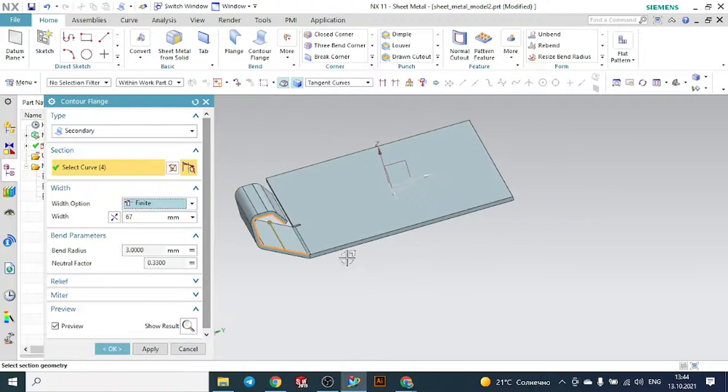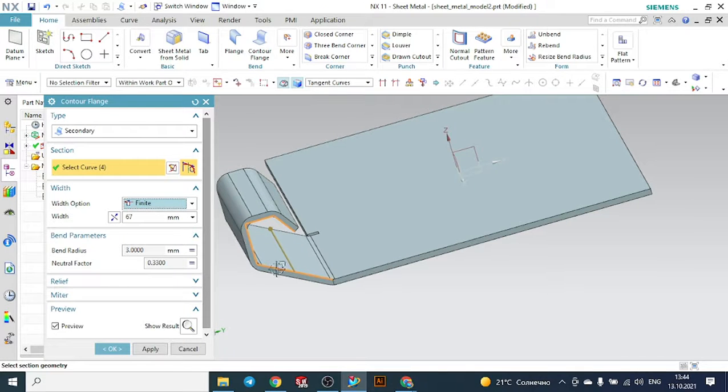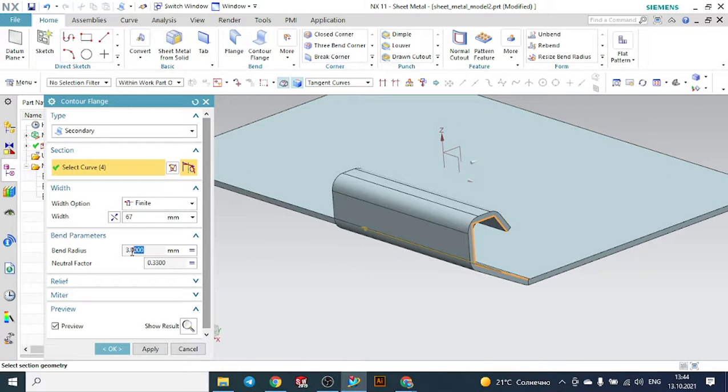You see, the sketch is extruded with the width of 3 millimeters and with the distance of 67, and here you can change the bend radius and so on. So here the distance, you can define any distance as you want. You can make it 80 and so on. So this is how to create this kind of system, the contour flange with the finite method.